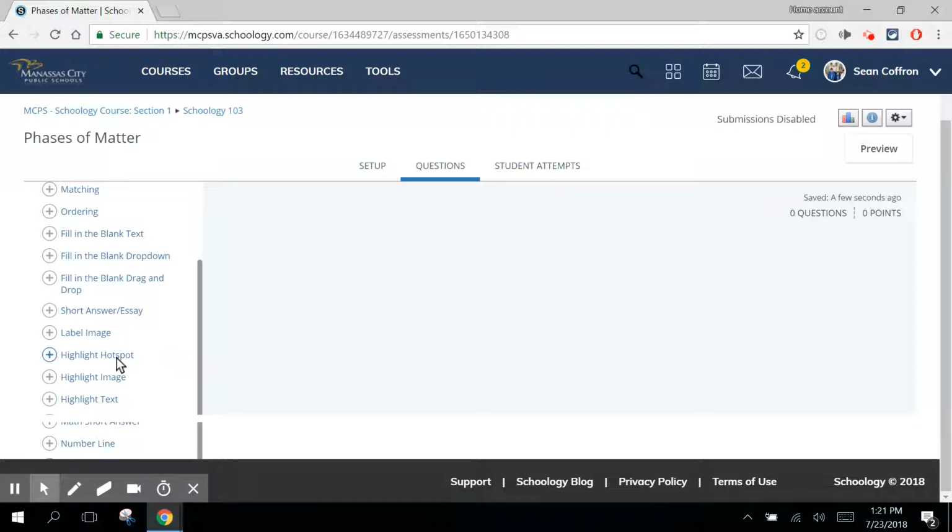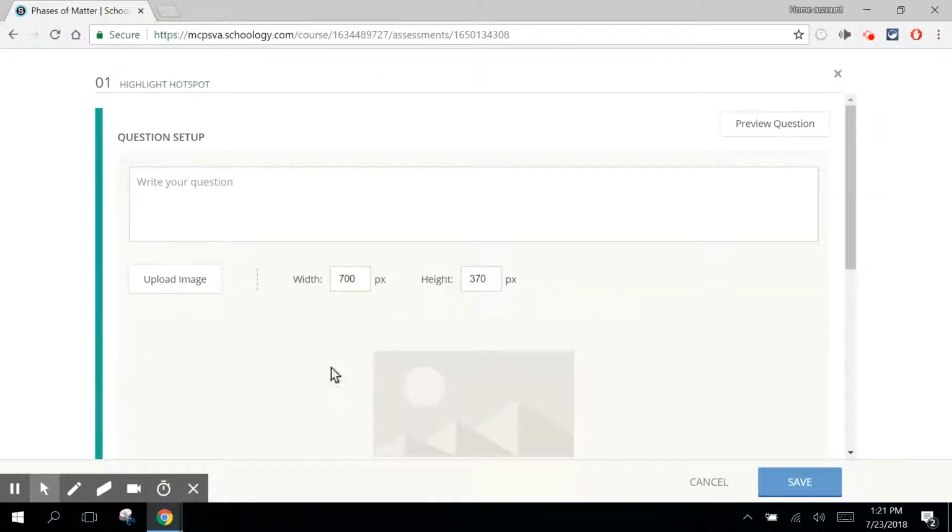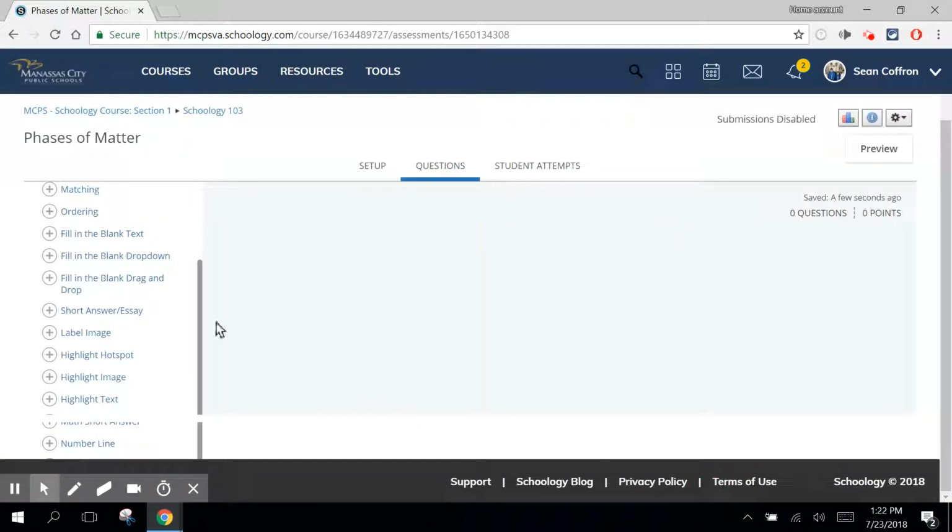In these cases, what you'll actually do is upload an image, and then you can locate specific areas in the image that you'd like to be the correct answer. So for example, if you've got a picture of water boiling, and next to it you have a picture of ice melting, and then below it you have ice sublimating to steam, you might highlight different areas of that picture and then ask the student in which case is the state of matter liquid, and then of course they would click on the water and that would be the correct answer. If you need more assistance with this, it's a little more advanced, but contact your ITRT in your building and they should be able to help you with that.